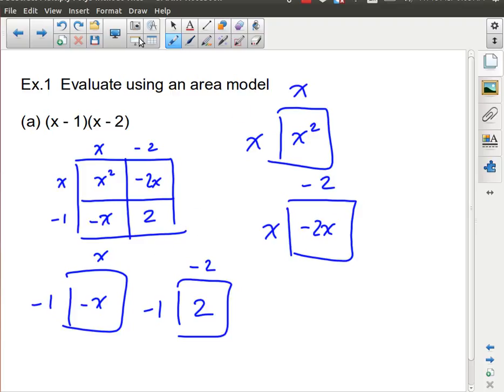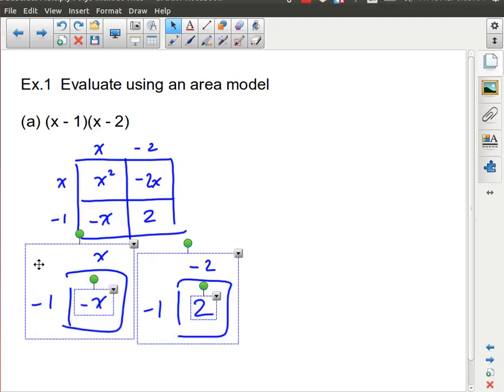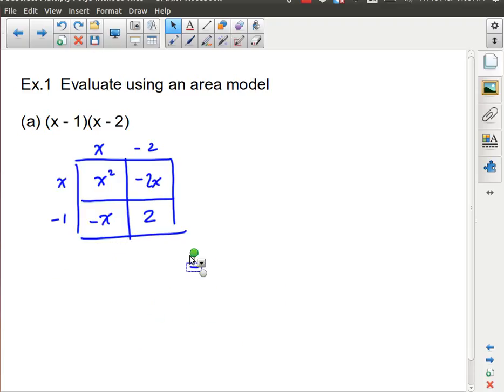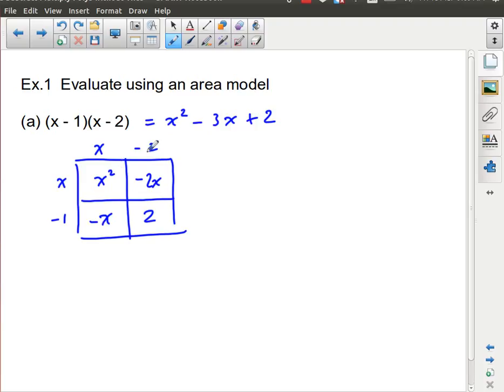And that's it. That's the idea behind an area model. It just means you're using those small individual areas. You're finding the area, very simple arithmetic and algebra to get the overall. And then from there I go straight to my answer. That's got an x squared in it. -2x minus x is -3x plus 2. So the area model definitely works just as well as algebra tiles. It gives us the same result, but it can get you there a little quicker. So it's a step in the right direction.